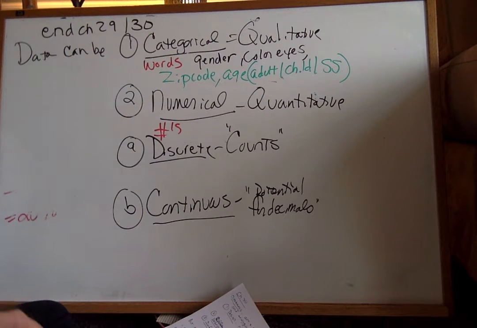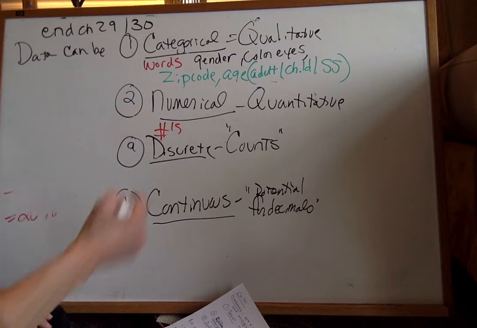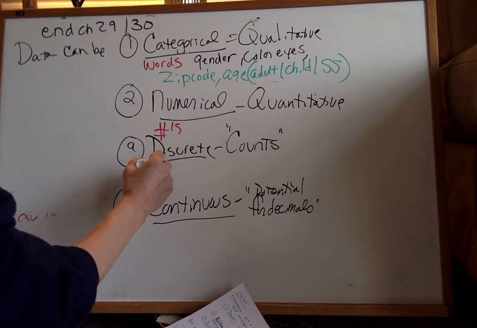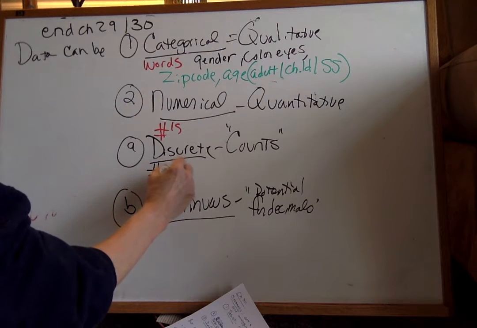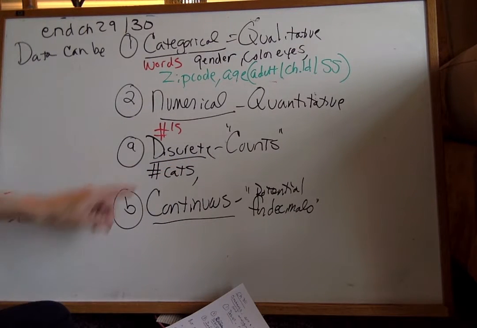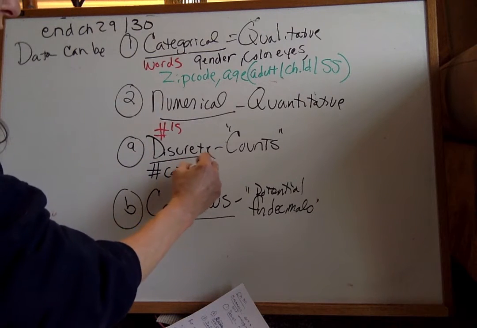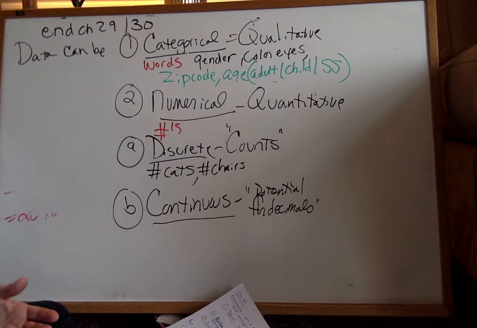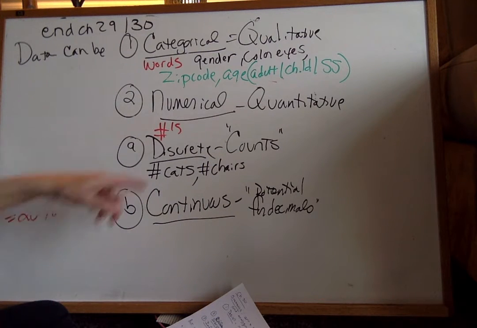Continuous versus discrete. So discrete, well, you just gave me discrete data a minute ago. How many F's did you count? How many cats do you own? No one has half a cat at home, right? There's no way to get a decimal. How many chairs are in the classroom? No one's going to count half of a chair or a quarter of a chair. No one can come along and count my cats more precisely than me.